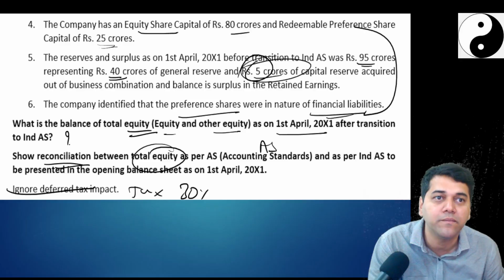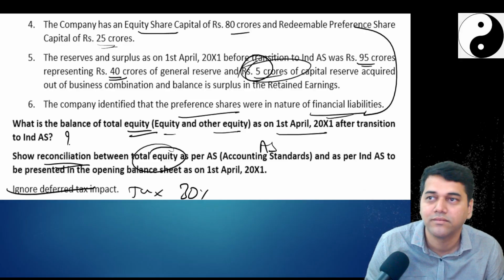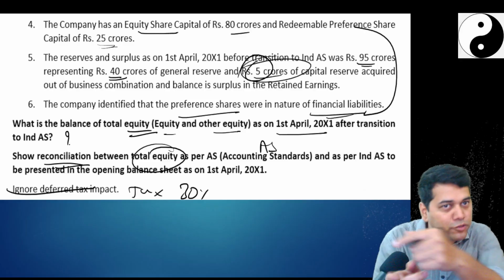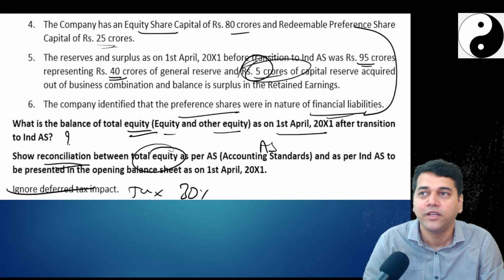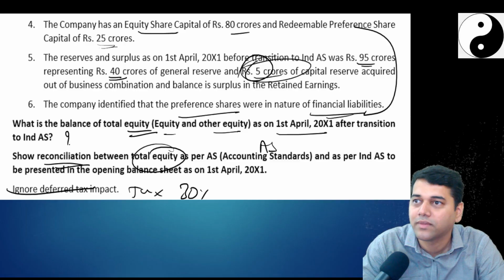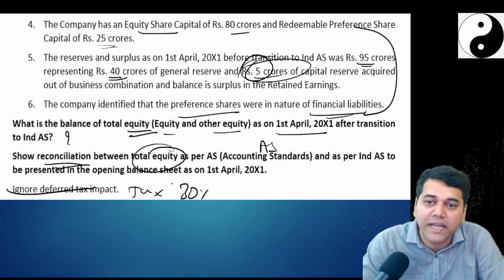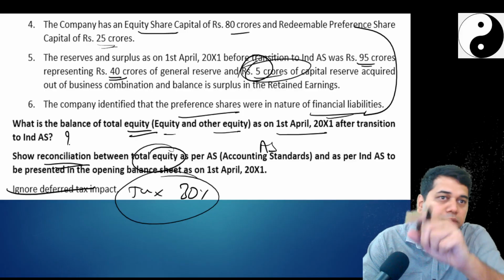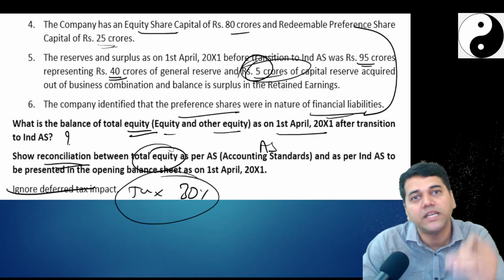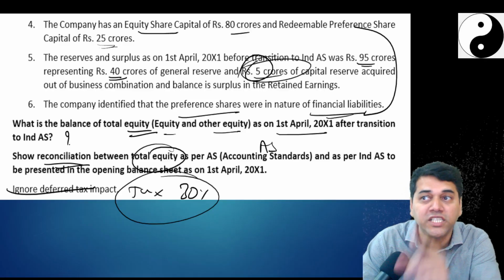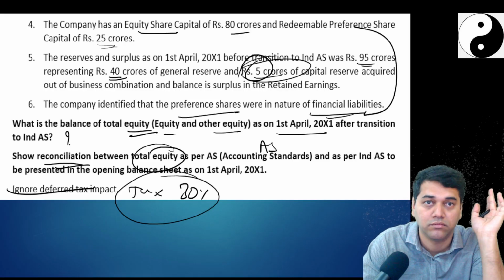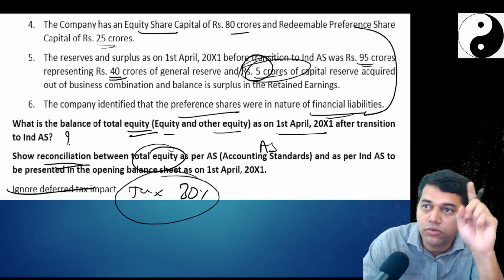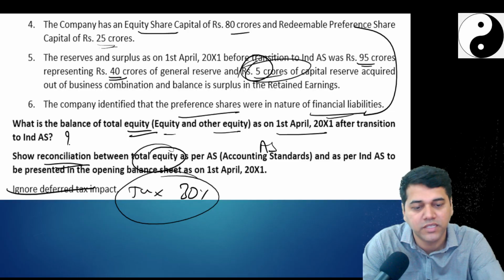Where is the second leg? Retained earnings. Otherwise they should have created it. No, they didn't create it, so we'll create it. If they give me a tax percentage of 30%, see, they have not created it, otherwise they would have told me deferred tax also. We have to create a deferred tax only on the balance sheet items applying Ind AS 12. And the second leg would have gone to retained earnings. Okay, worst case.